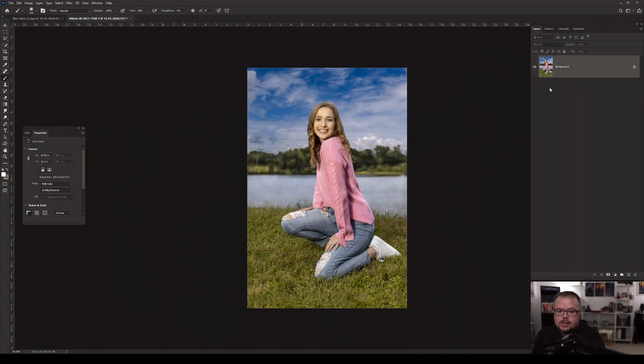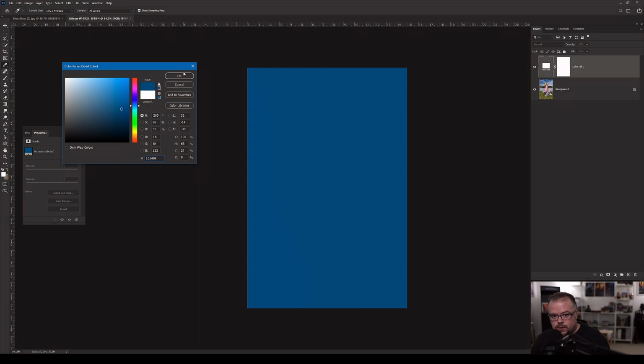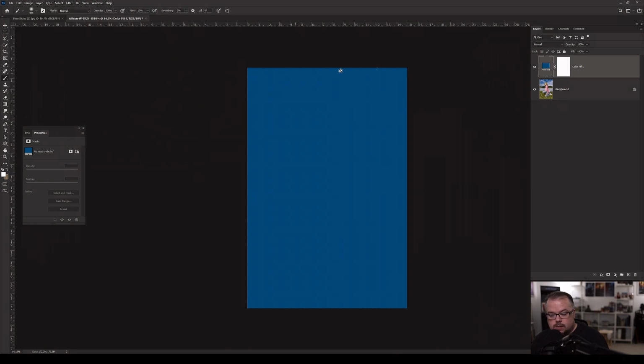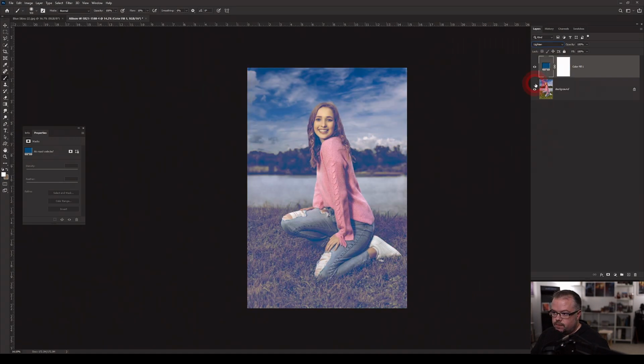So different examples I've given in the different episodes here is using adjustment layers to do this type of work. So I want to use, let's go solid color. That's what I always typically do. I'm going to add, and I do this for my own work, so ultimately this is my method of color grading. I want to add blue. The new Pantone colors of the year for 2021 are crazy. So I'm not using them, and I'm going to use blue, teals, and purples, and oranges, and golds, and whatever I want to do.